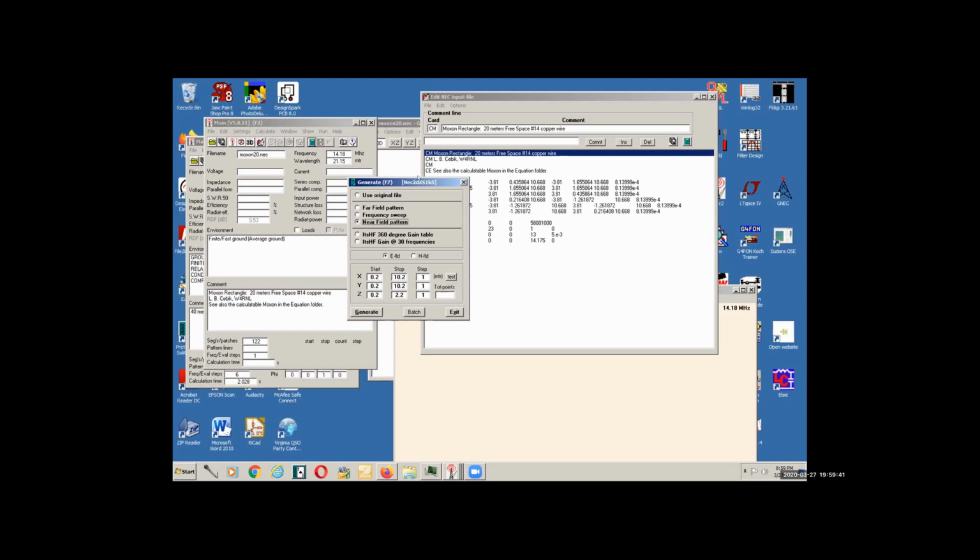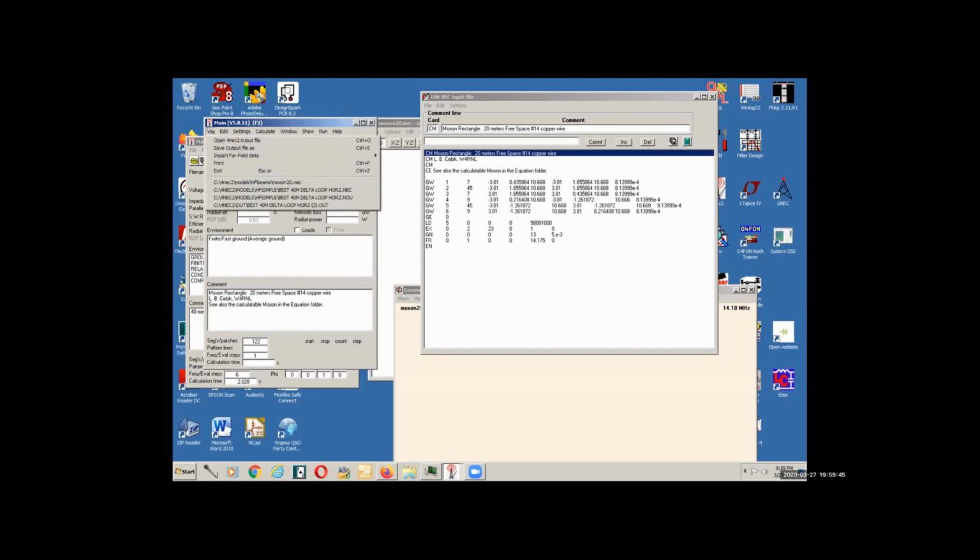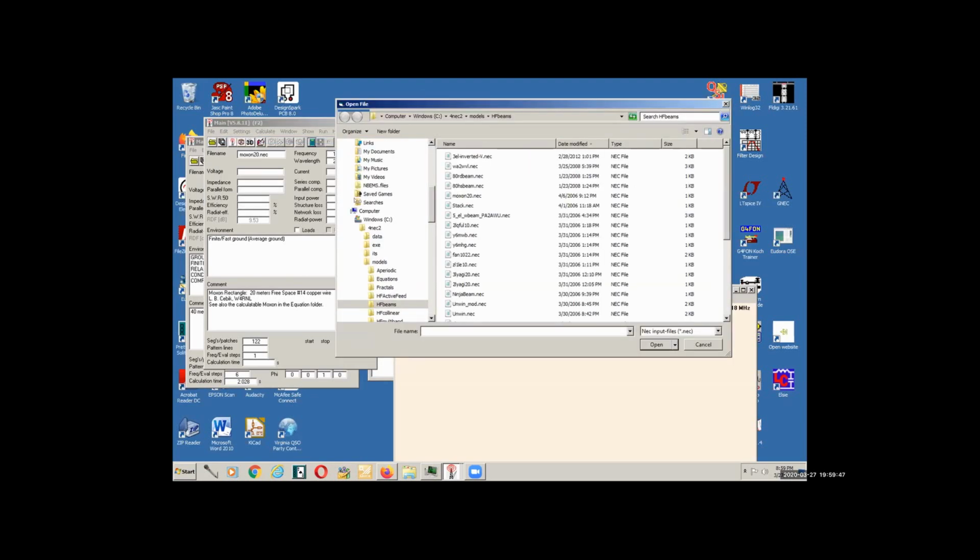And as I think back here, let me get out of that real quick. Go back to File again and open, you name it. There are all kinds of antenna examples in here. Low frequency vertical, HF simple, HF short, collinear.